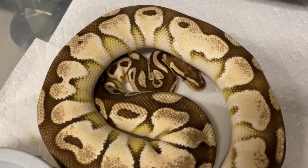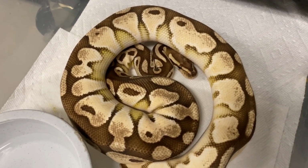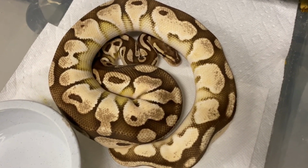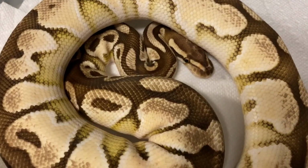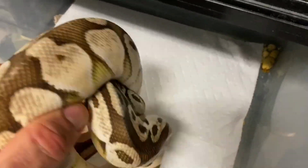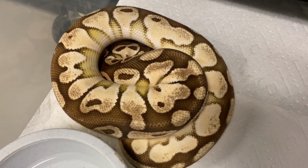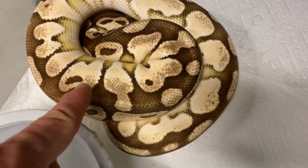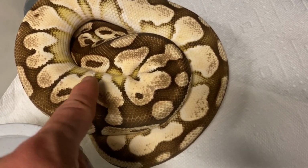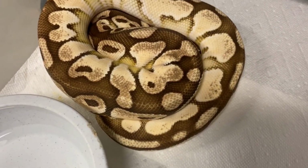And this boy was the father to that clutch. He bred that orange dream albino yellow belly female. And we're gonna see some cool babies from this little boy. Good job. I just love this combination. Wow. He gets better with age. I thought he was cool when he was born. He didn't lose anything. He has so much contrast. Look at that contrast. The lesser and the orange dream really gets nice contrast, and you can see how it goes from light to dark to darkest. Really, really cool.